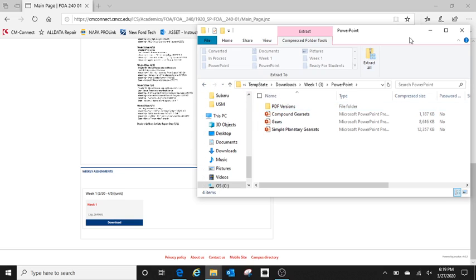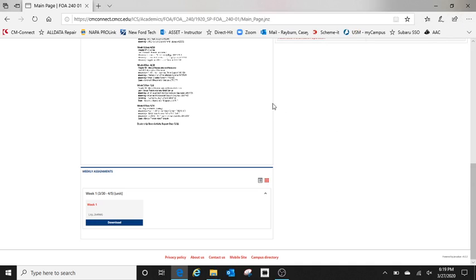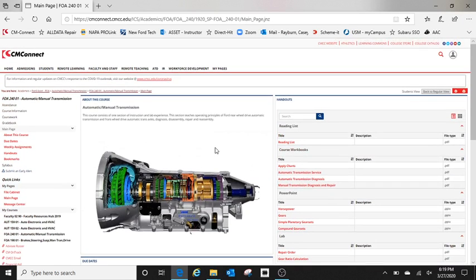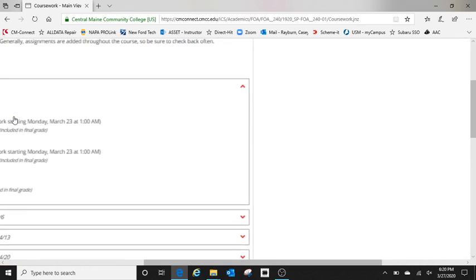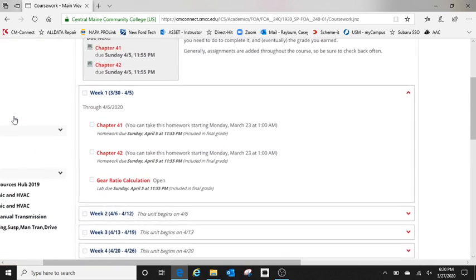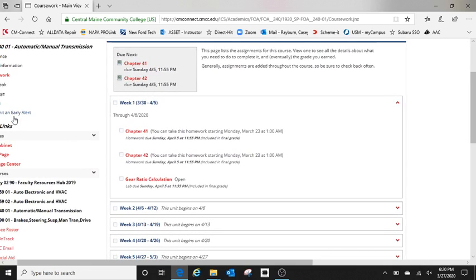I've worked very hard to make sure that this entire class can be done on a cell phone, and I have to say I'm pretty happy with the results. It's all pretty straightforward. Let's go to coursework. I don't know why the formatting is so weird. That's what you get for zooming in and out a whole bunch of times.